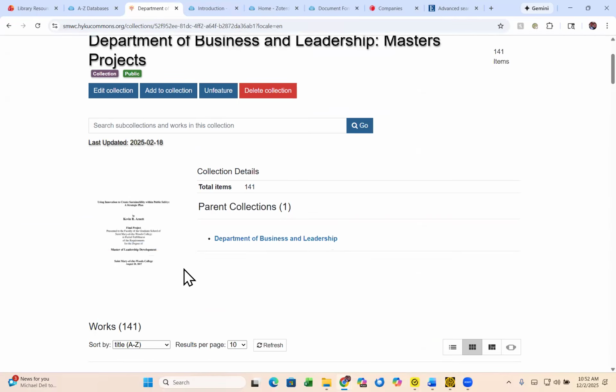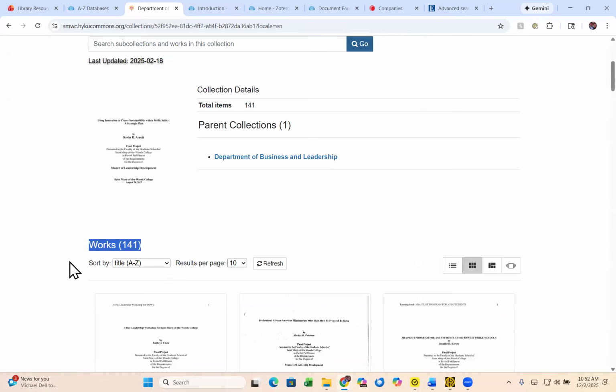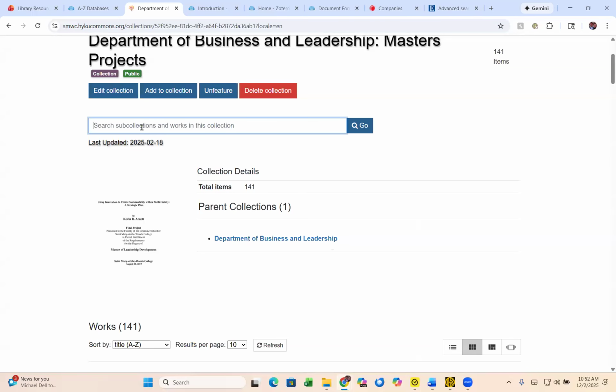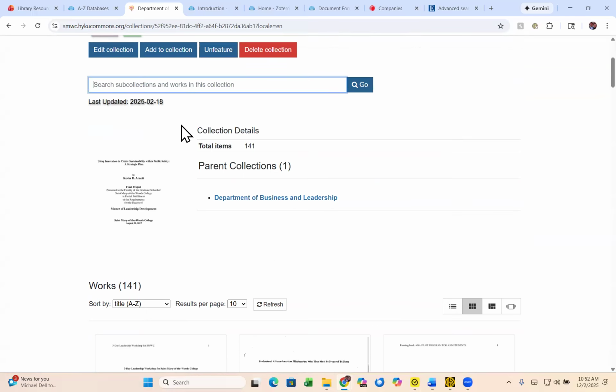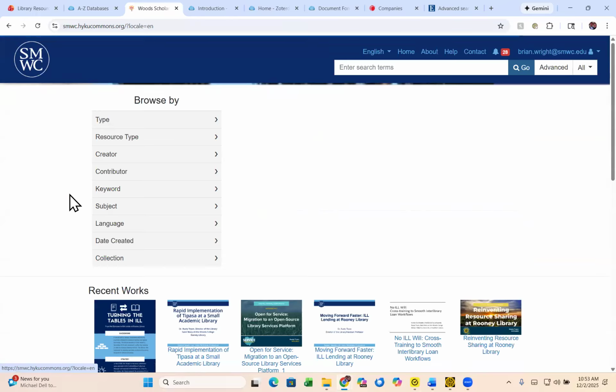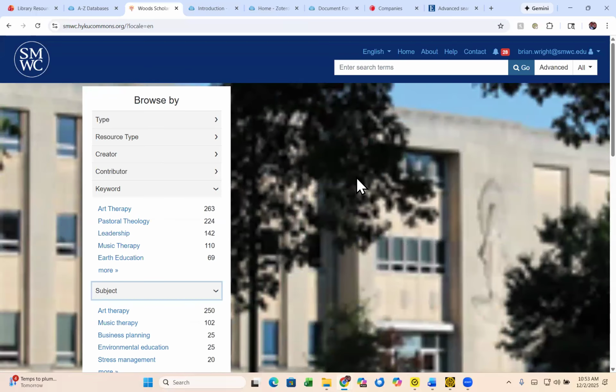You can look within the collection itself, see how many different works are available in there. You can search within the collection if there's a specific kind of resource that you're looking for, or see what's been done on any kind of papers before. You can also do a search from the home page. You can search by general keywords. You can search by subject terms. So this is, again, just a great place to start if you're looking to see what other people here at St. Mary's have done before in this area, or if you're looking to see what other dissertations or theses, what kind of work's been done.